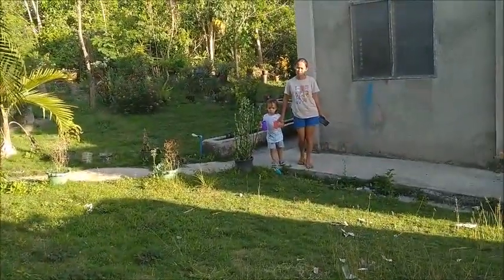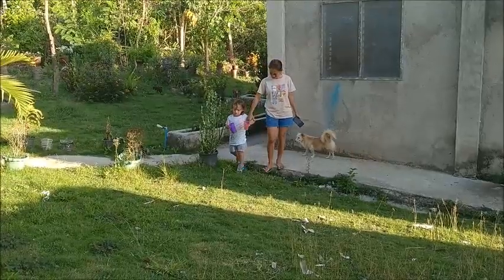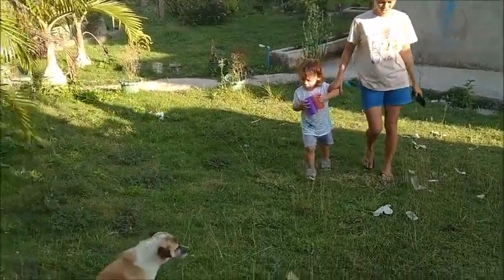Well, we have helpers now. What are you doing? Are you gonna come help Daddy and Tatay? Look at him. He's playing in the water. Well, that's normal.